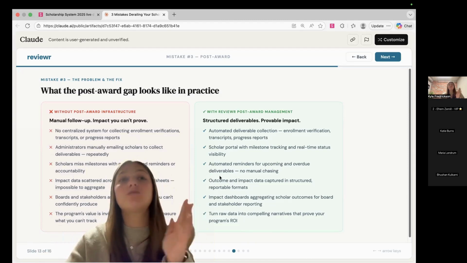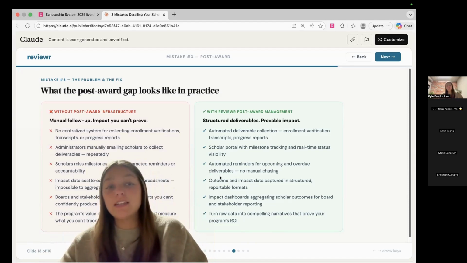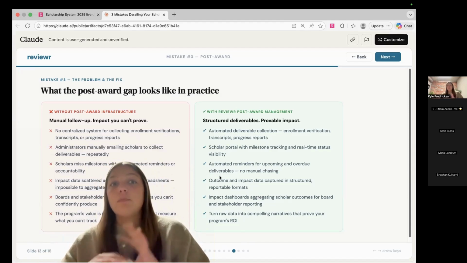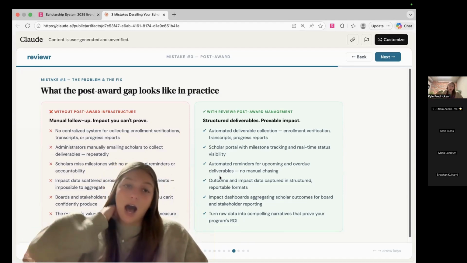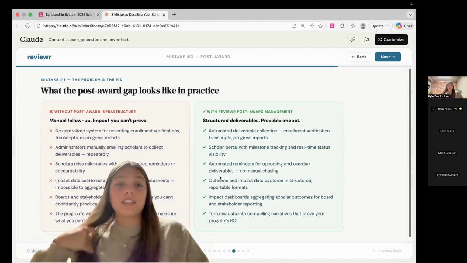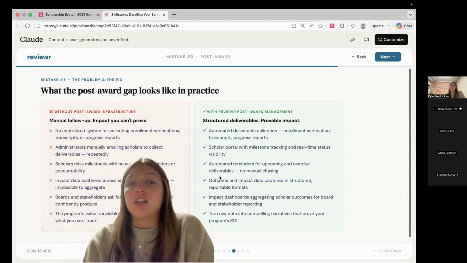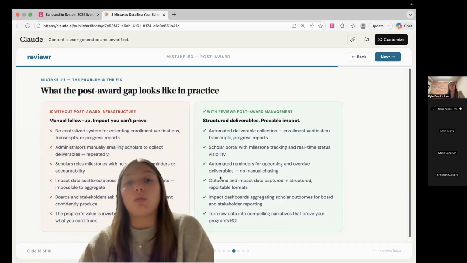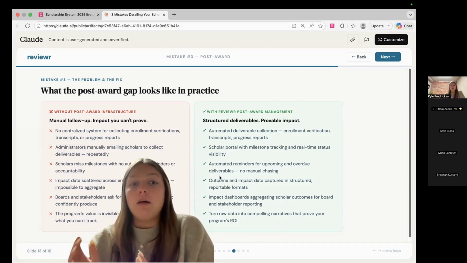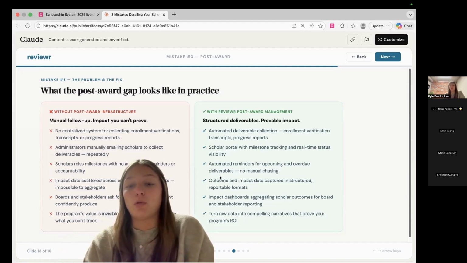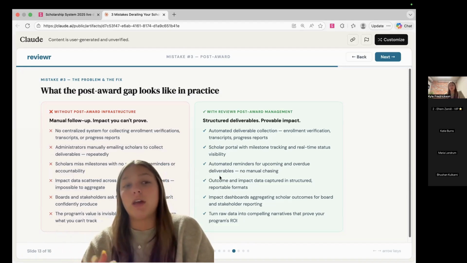And then with that, once we get that impact report actually in place, you can bring that to the board. You can bring it to your donors, your stakeholders, bring it to your community and show what these are doing, get more people involved. I think that the impact report is something that is really overlooked in the scholarship process. And while it might seem like an extra step, that's how you grow your scholarship program. More awareness, more proof, more impact is going to bring more people in, more recipients, more donors, everyone.